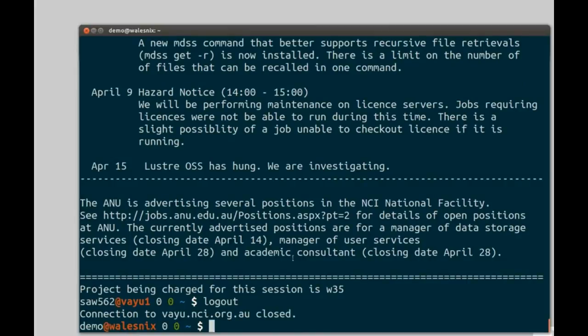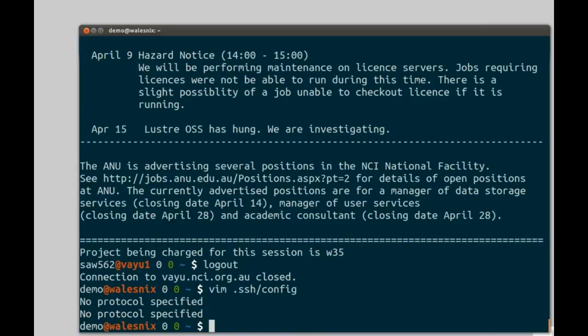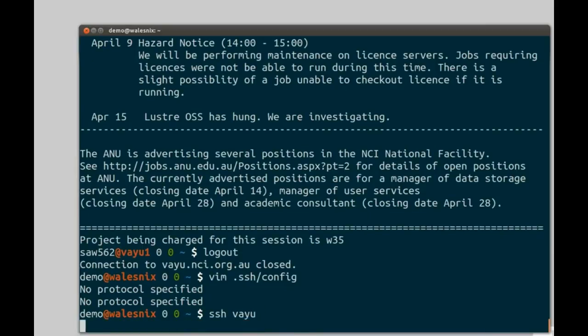You can also, in your .ssh config, if you often use X terminals, so if you're using graphical displays on the supercomputer, say, instead of doing -X at the SSH command, you can say ForwardX11 true. It might be yes. We'll see. ssh value. Sorry, the connection's being a little slow today.